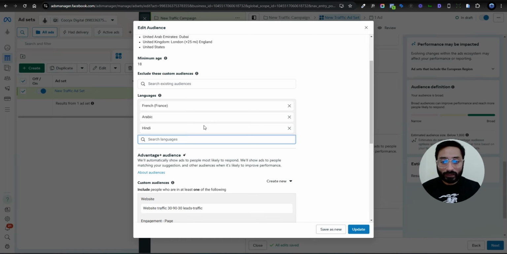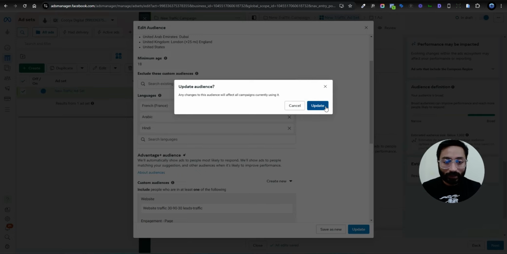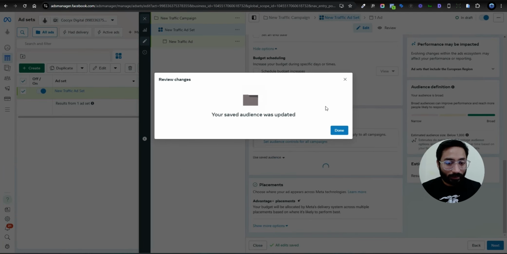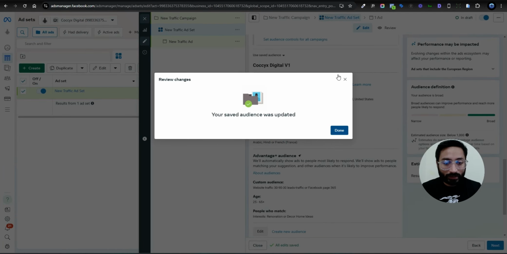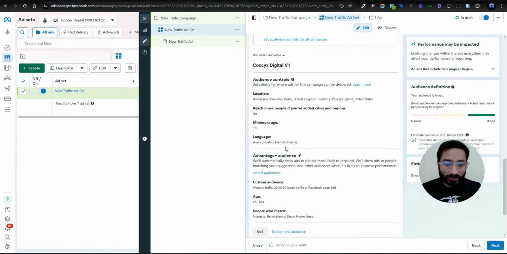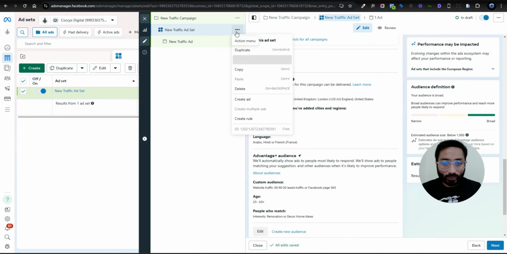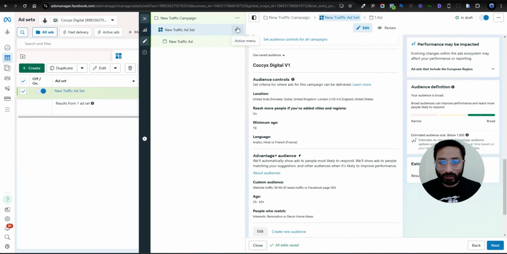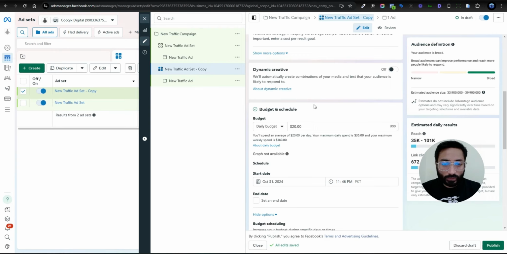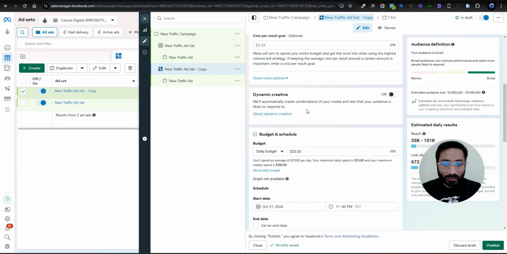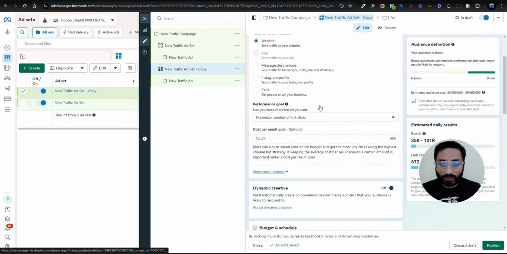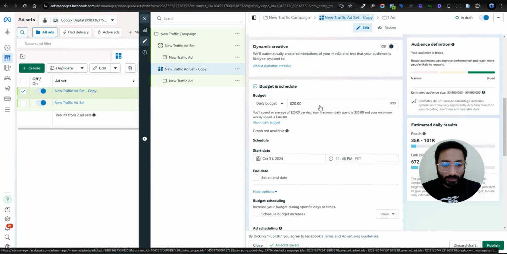So we can target our audience by language and also by interest. Here we are targeting with the language, and we can update the campaign and the ad here, and you can see that now it added the languages into my audience here. You can easily do the same for a new ad set. If I create a new ad set, so here I created a new ad set with no audience setup, you will see the same if you create a fresh ad set in your campaign, something like this.